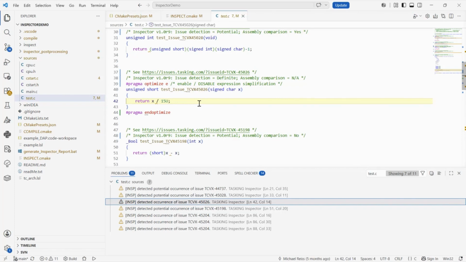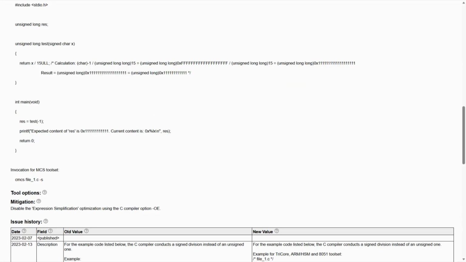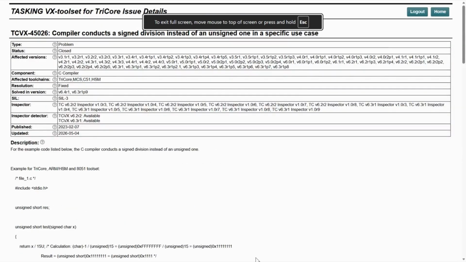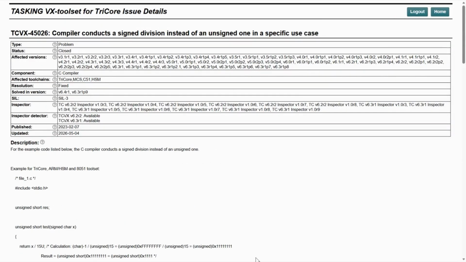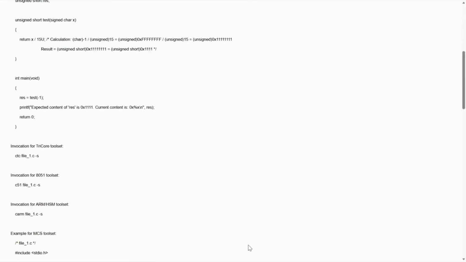You will find an entry in our issue portal, which provides a lot of information about this issue, as we can see here. To demonstrate the inspector functionality, let's simply apply the mitigation strategy mentioned for this issue.